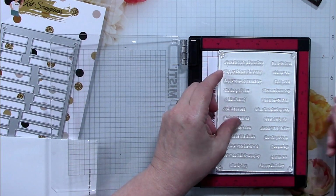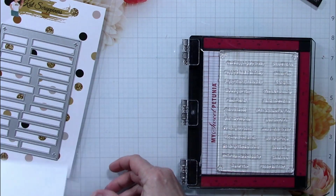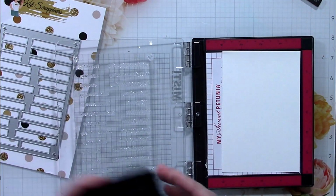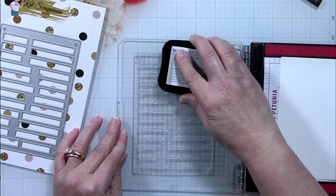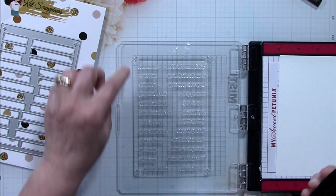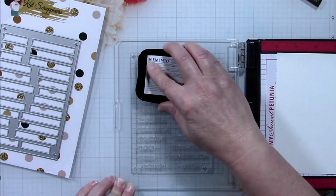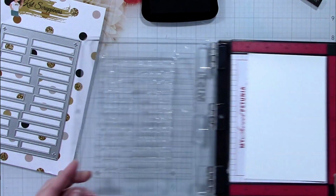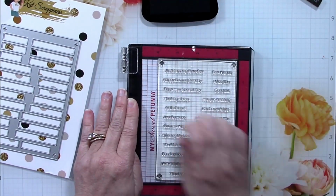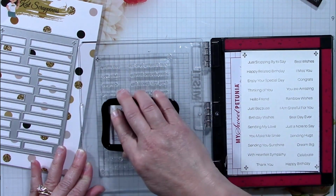So I'm going to put this down. If I recall correctly, yes, it's a 6x4 piece of cardstock. That's exactly the size you need for this. I'm going to attach that to my MISTI platform, and then I'm going to use some Memento Tuxedo Black ink, and I'm going to coat this. Sorry guys, I don't know why I've got a little bit of a frog in my throat all of a sudden. But you want to stamp these little crosses in the corners too, because that's going to help you align the die when you run this through the die, and it will allow you to have perfectly spaced sentiments. So I'm going to put this over the top. And obviously I haven't seasoned this or anything, so the first time you use a stamp, it's probably not going to stamp as good as when you've done it 3 or 4 times.